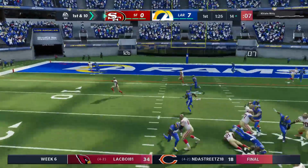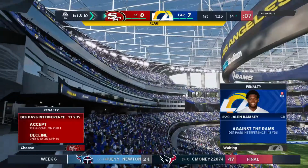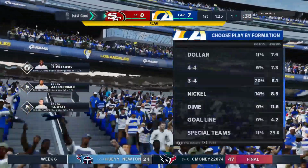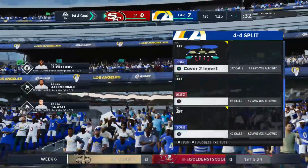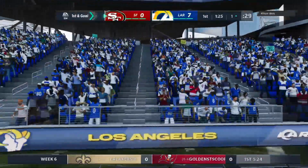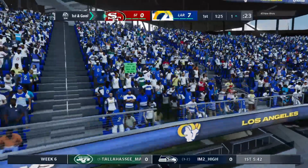Now they'll throw here out of the gun. And that'll be incomplete. We do have a penalty flag down, however. Let's see what that's about. Well, sometimes when you try to defend OBJ, you're going to get a PI call. You might get a PI called at just about any point during his route. And I think a lot of teams have taken the whole philosophy of, hey, just go ahead and do what you have to do and hope eventually they'll quit calling it. But not in this case. They dropped the flag for the pass interference.